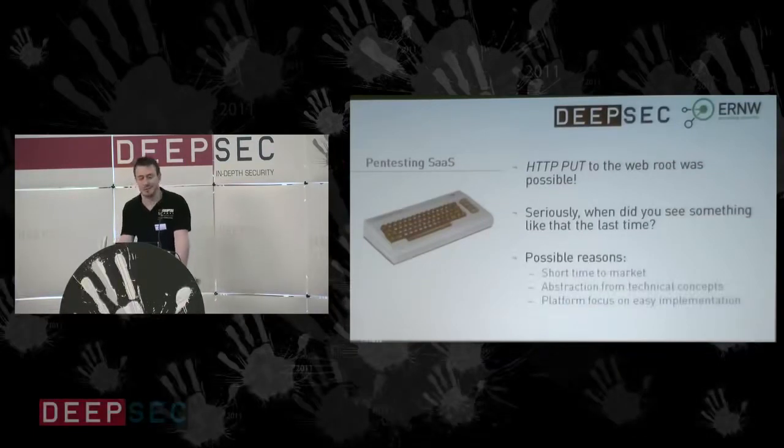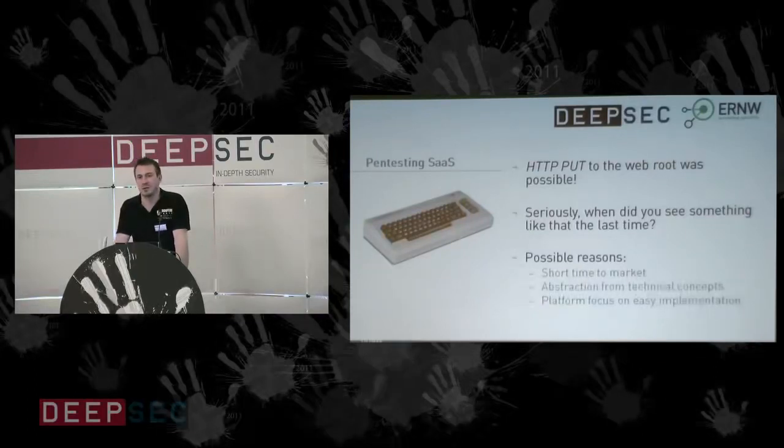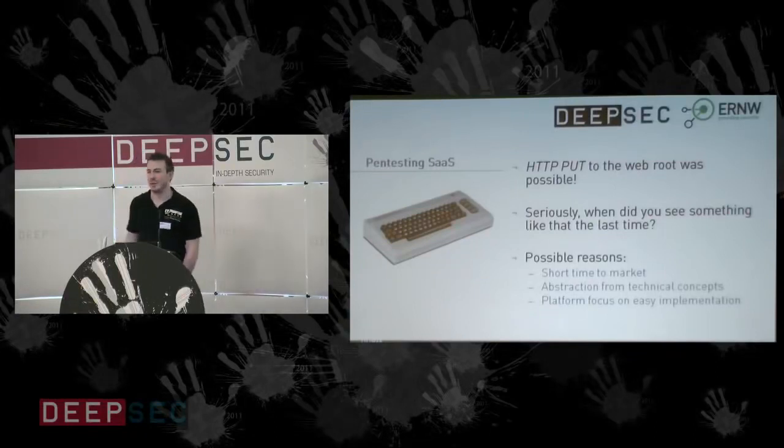Such a finding we saw last in the 90s or something like that, but usually people learn that HTTP PUT is a bad thing, and actually I don't know what is possible to enable HTTP PUT on an Apache web server. I mean, all of the application servers have this disabled by default. I can only imagine that there were some REST-style services running which usually utilize alternate HTTP methods. But still, this is a horrible security footprint.